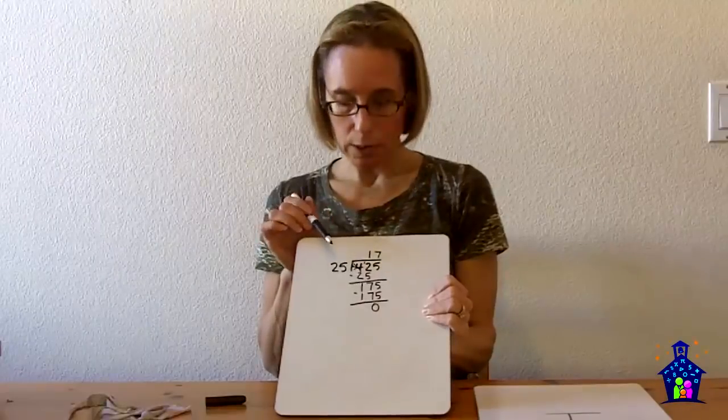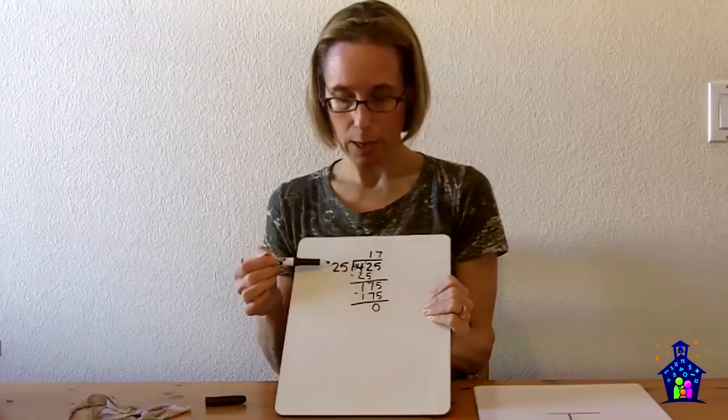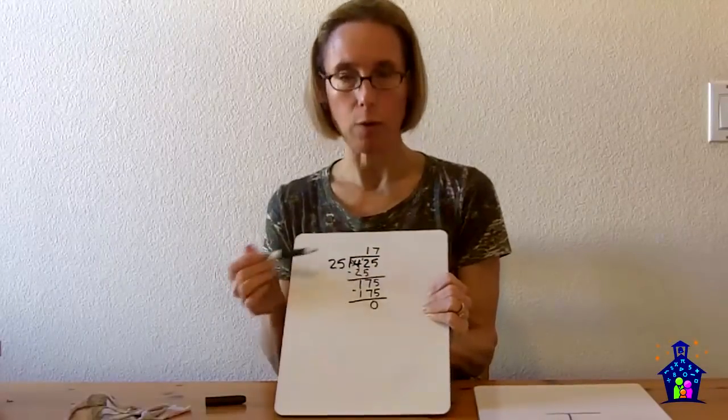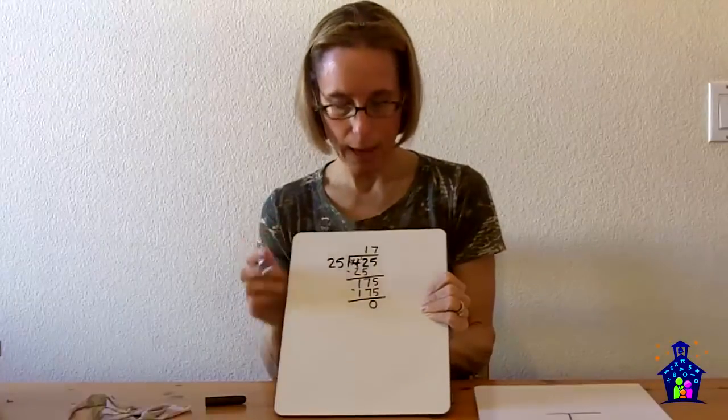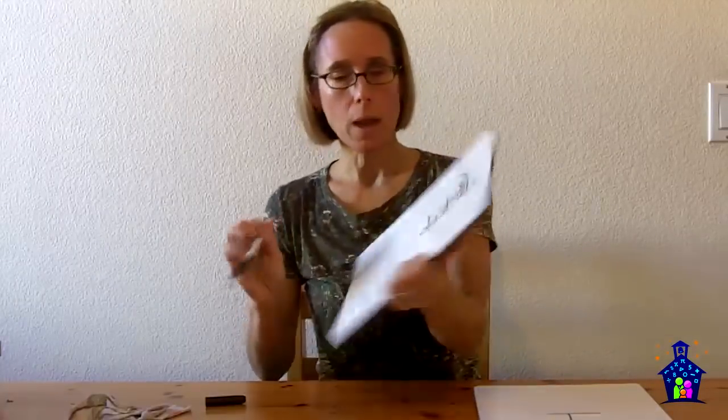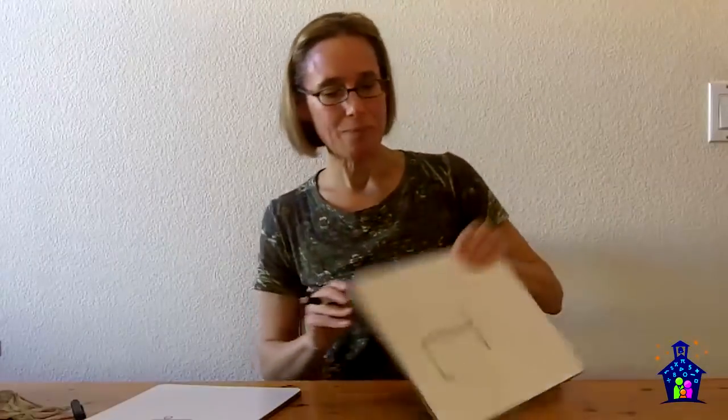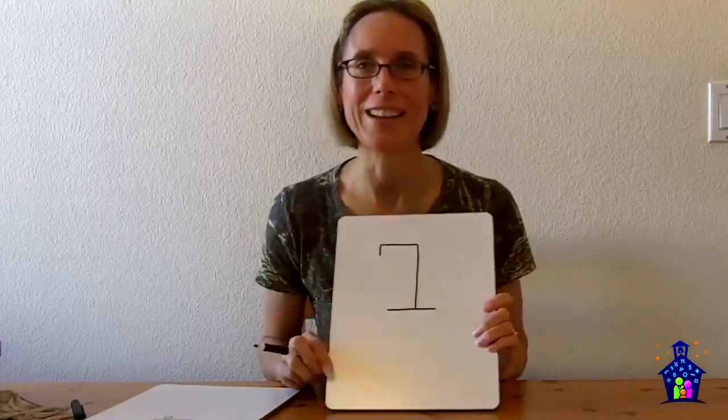We often have students multiply the answer times 25 to get 425 to confirm that yes, indeed, that is the answer. So, very efficient way to solve a long division problem. Now there's another way that I teach my students, and I call it hangman division, and you can see why it's called hangman division. But I'm going to fill this with the problem that we just did.